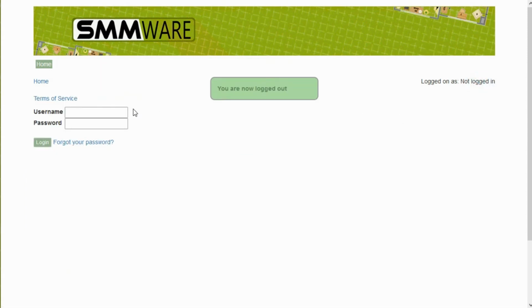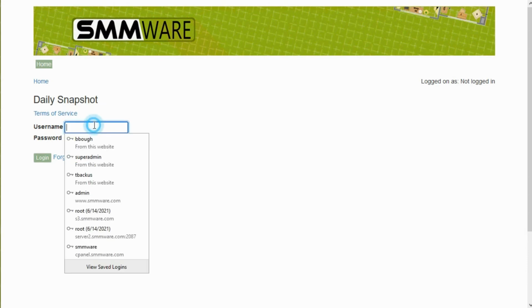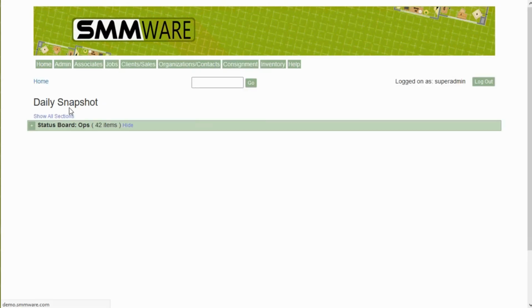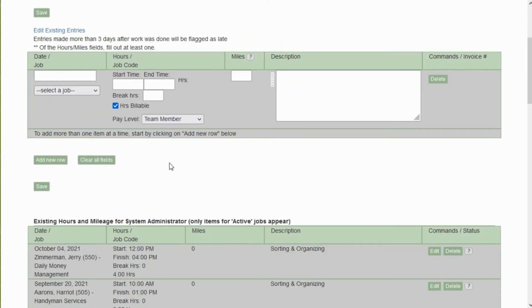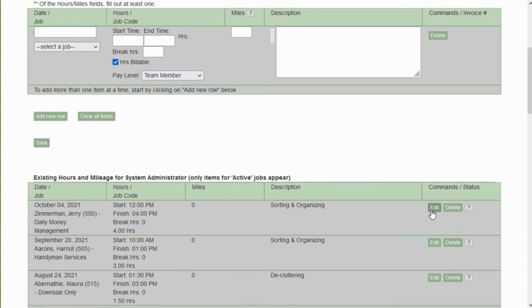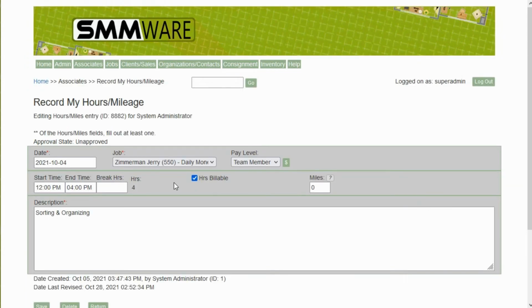Lastly, we'll come back in as the system administrator. And our experience is going to be just like that for the team lead. If we do go to edit a new entry, once again, we'll see that we have the ability, since we have HR role privileges, to directly override the hourly rate for that entry.